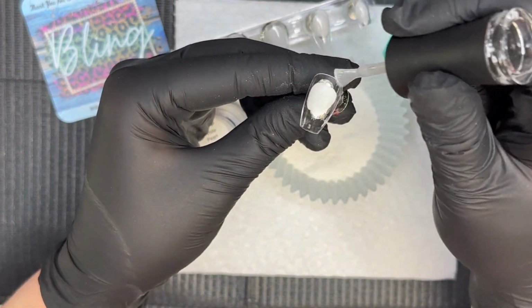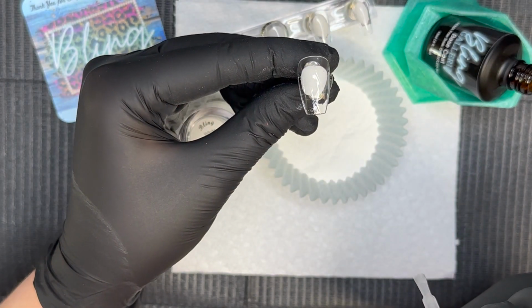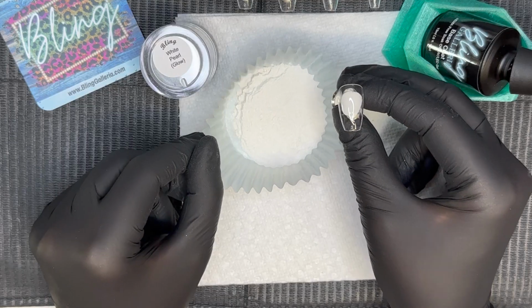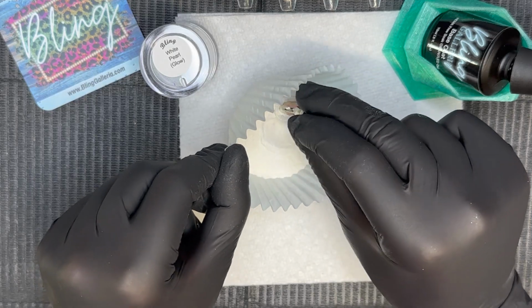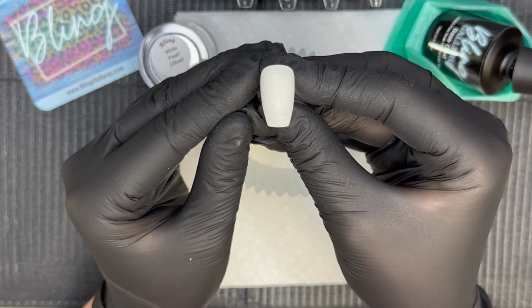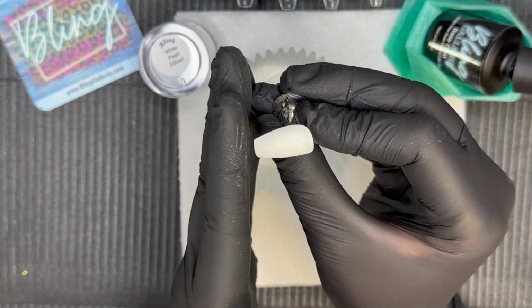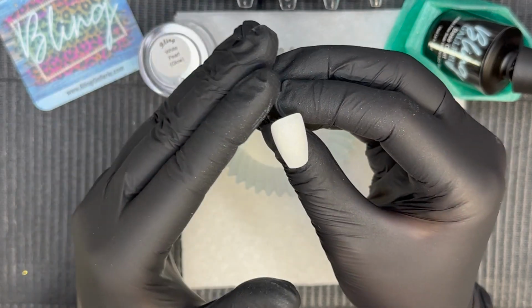You're going to see how this powder performs. We are doing the gel method today, so you can see here we're starting out with that base, and that brush is amazing. It really applied the gel evenly. So watch this with the first dip. It is full coverage, and you can see here that it is that beautiful white.